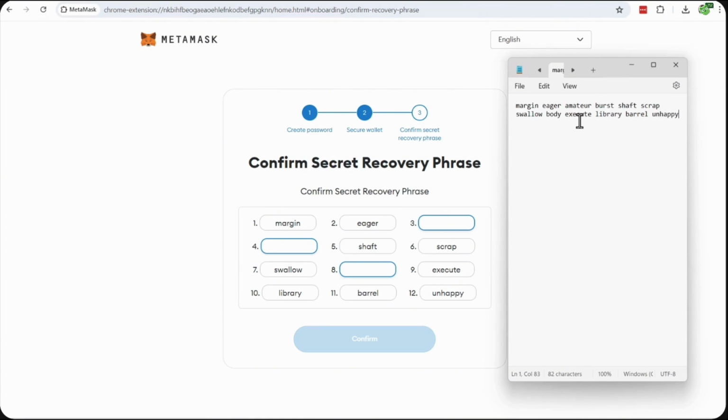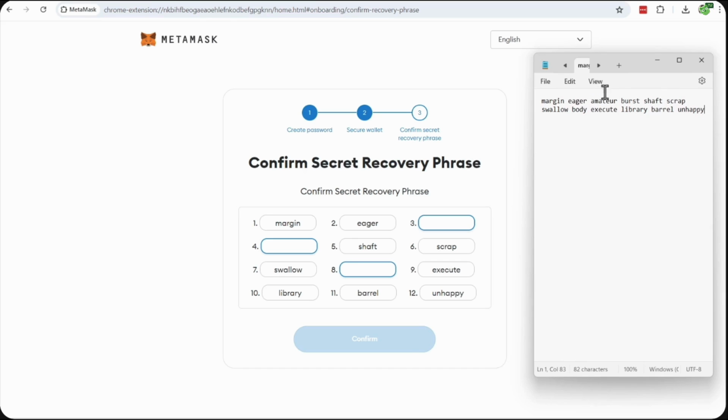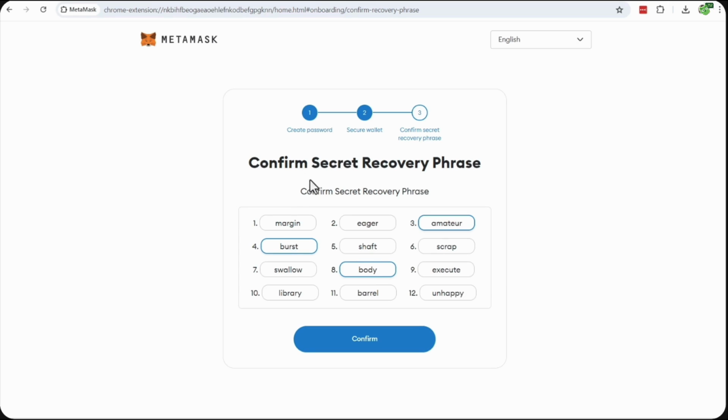So I'm going to paste all the words that I copied and just kind of go through this really quick here. Okay, once you've entered the words to confirm that we're missing, you can hit confirm.